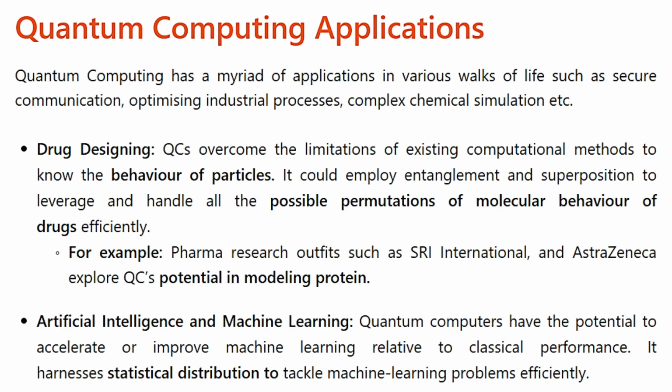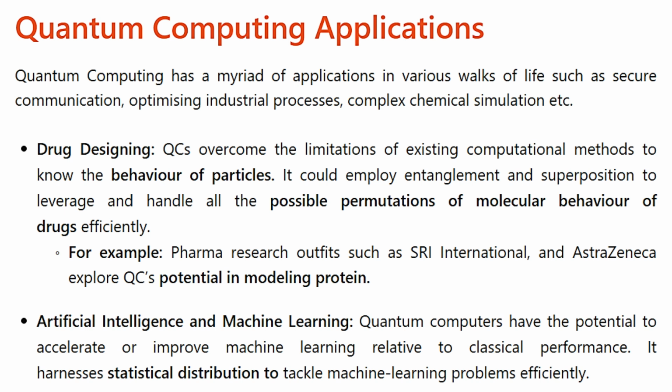Quantum computing applications. Quantum computing has a myriad of applications in various walks of life such as secure communication, optimizing industrial processes, complex chemical simulation, etc. Drug designing. QCs overcome the limitations of existing computational methods to know the behavior of particles. It could employ entanglement and superposition to leverage and handle all the possible permutations of molecular behavior of drugs efficiently. For example, pharma research outfits such as SRI International and AstraZeneca explore QC's potential in modeling protein.